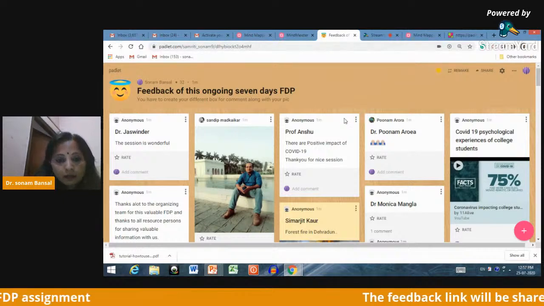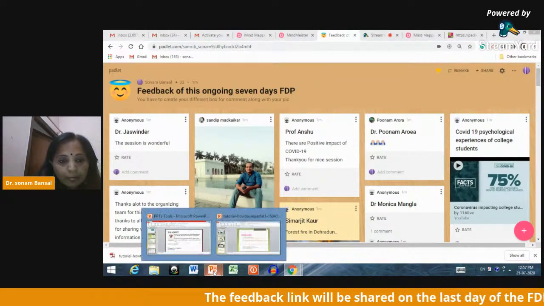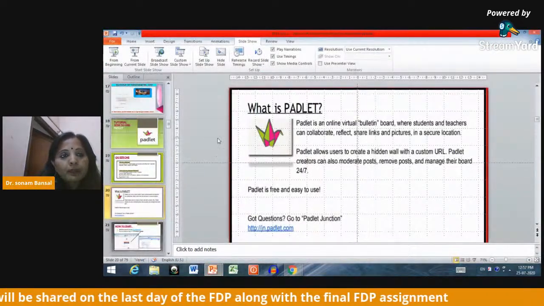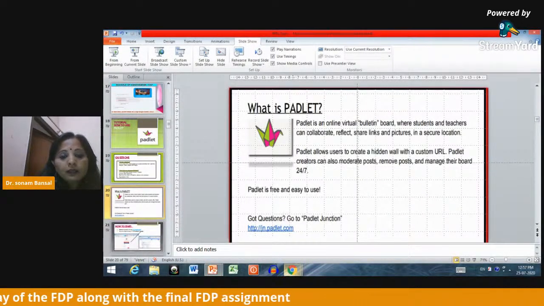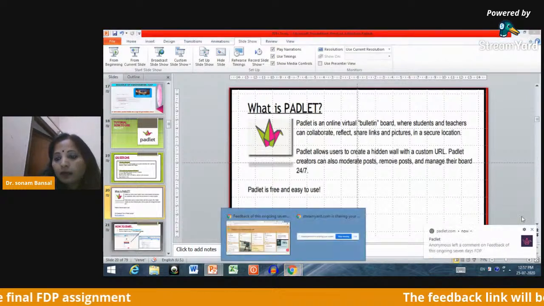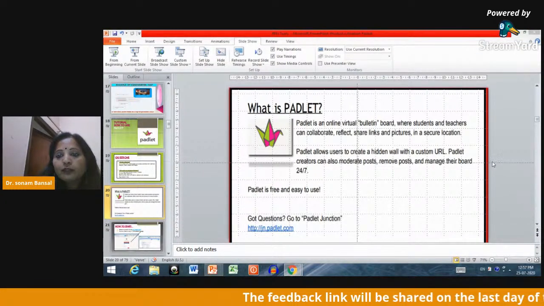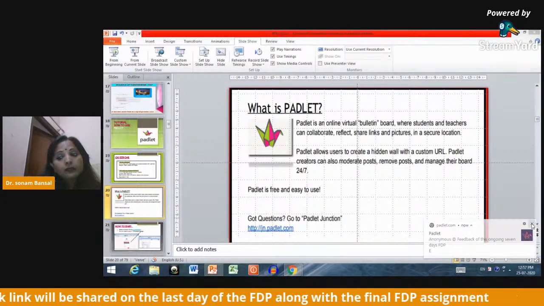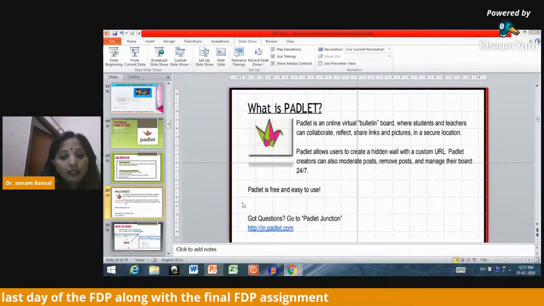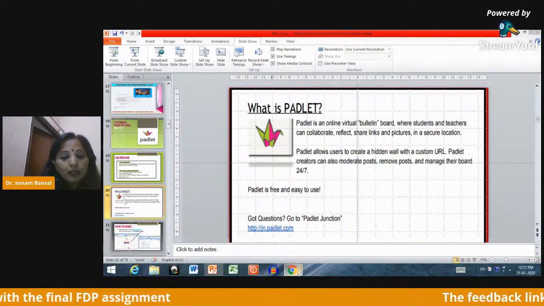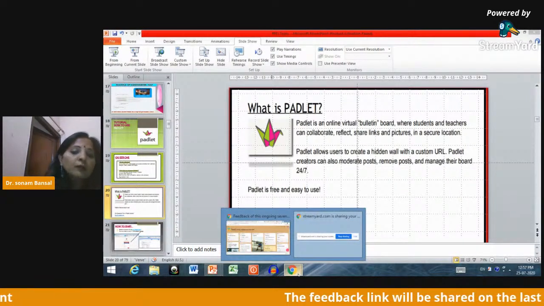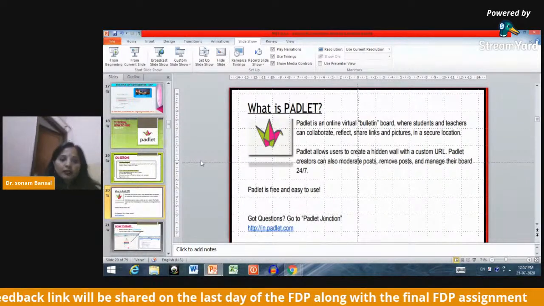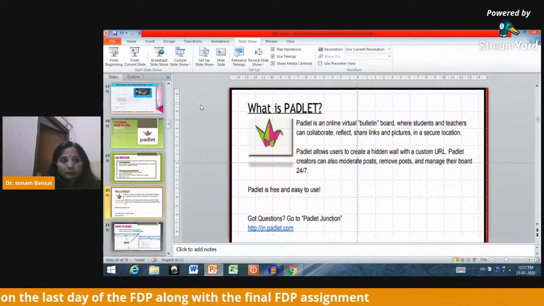So now friends, let me tell you another beautiful topic. I'm not stopping you, but please now don't write anything on the Padlet because now we are moving further to another mind mapping tool, and that is also a very wonderful tool and you will love it when you work on it. It will also be collaborative work. You can share that mind mapping tool with your students. And why do we need to do mind mapping?